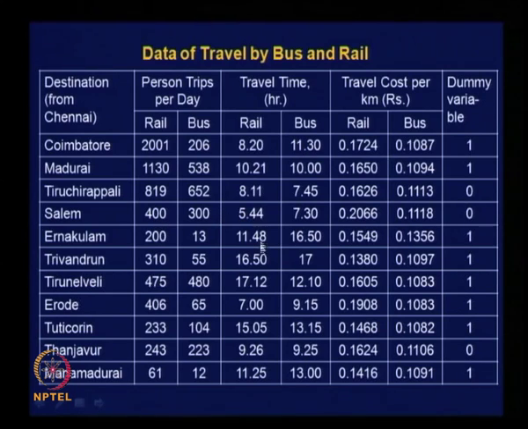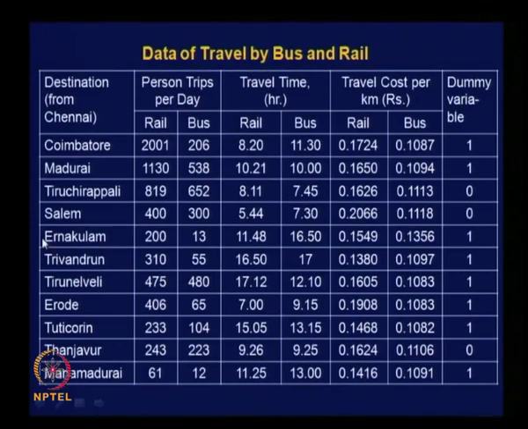When the travel time is more than 10 hours, let us say Madurai, 10.21 travel time, right. You can see the share by bus is decreasing considerably and the rail share is increasing within the state. And if you take interstate travel, because interstate bus service is limited, the availability of seats in the buses becomes much less. So that is also one of the factors. Okay. The system itself is like that.